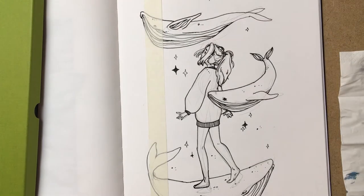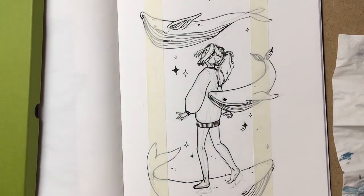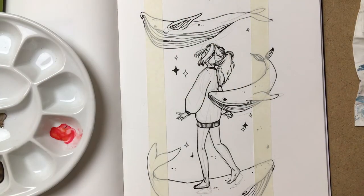For the borders, I'm using a cheap painter's tape. Normally, it doesn't destroy the paper, but you definitely need to be careful to not remove it while the paint is still wet.